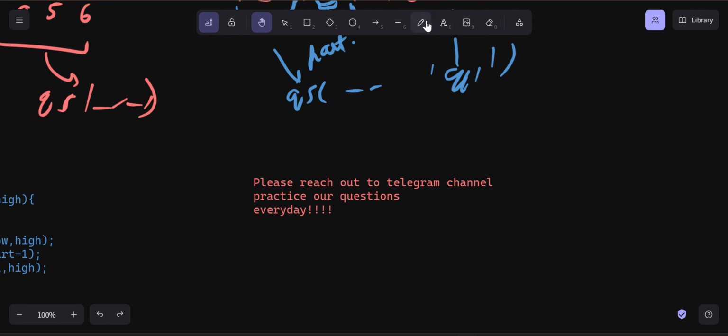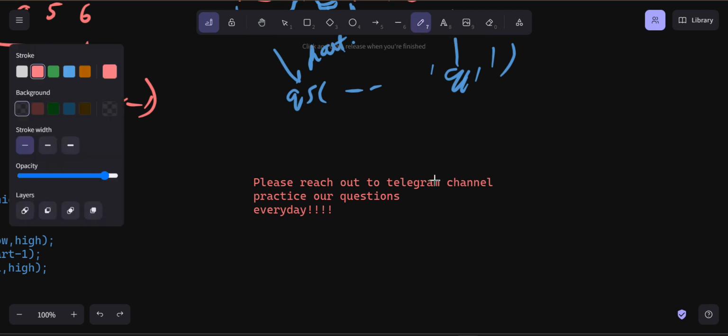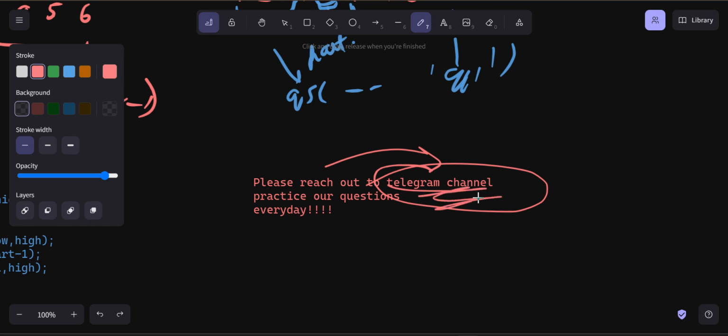If you guys have any question, like any sorting question, you can always ping me on the Telegram channel only. I can take that question in the next live class as well. If you see any question and you can't solve it or don't understand it, please, the Telegram channel is there. So that's all for now, and thank you.